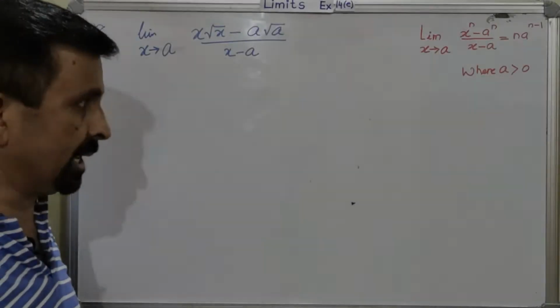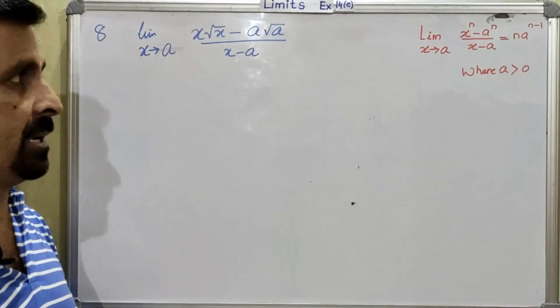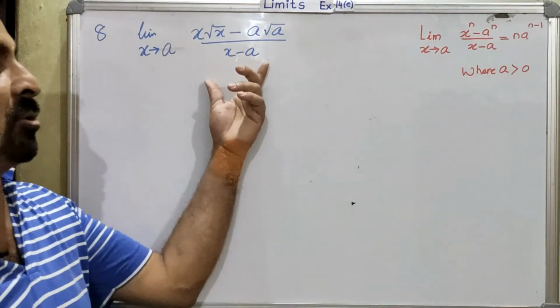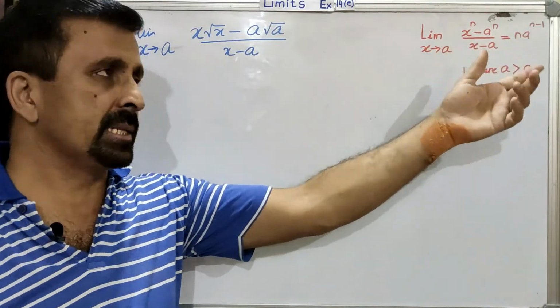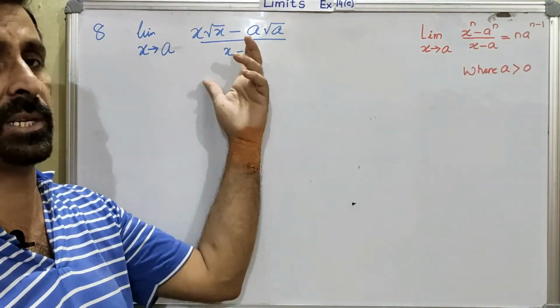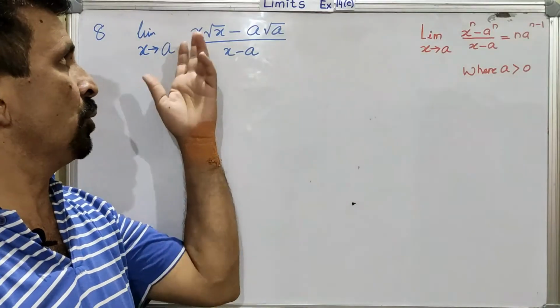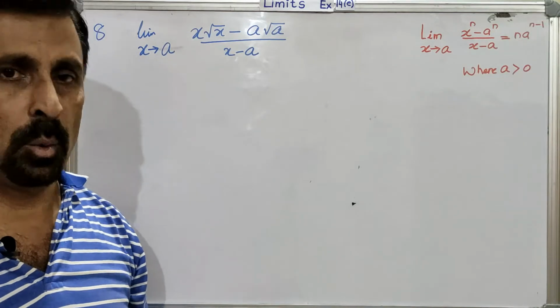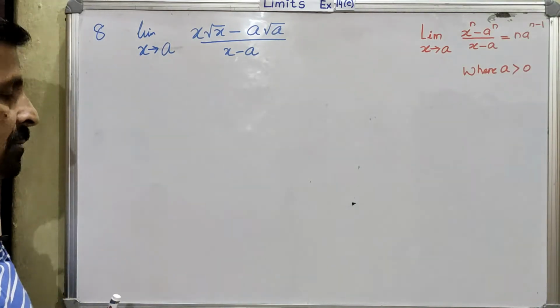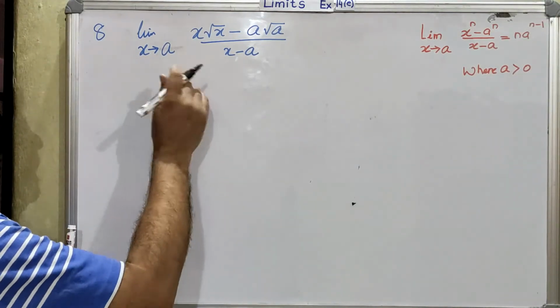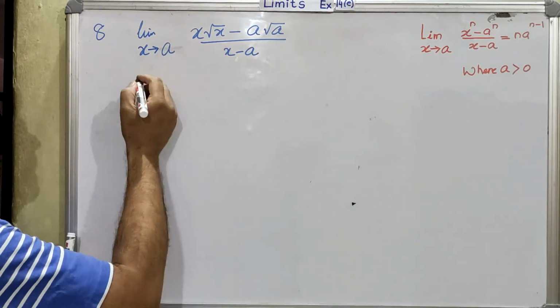Thank you. Now next question, we are moving on to question number 8. As soon as you get the question, compare it with your format and see what game you have to play, what trick you have to apply so that you can change this question into this format. Numerator has to be in the exponential form. Do we have the numerator in the exponential form? No. So we have to do some modification in the question. Denominator is no problem.